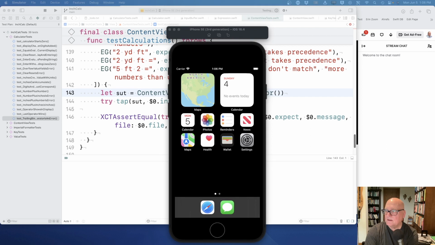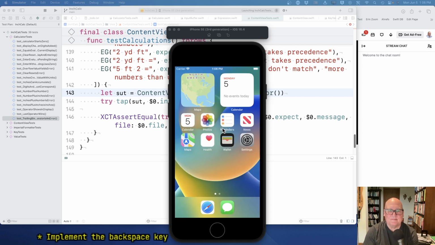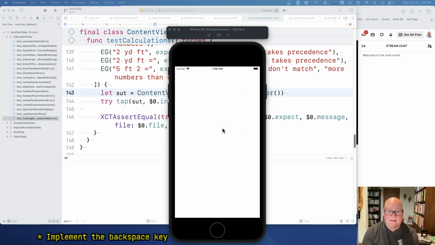Are they in fact running? Okay. Okay, here we go.